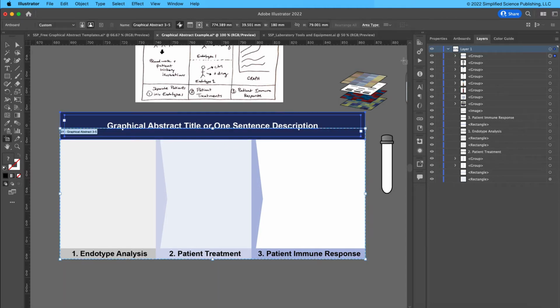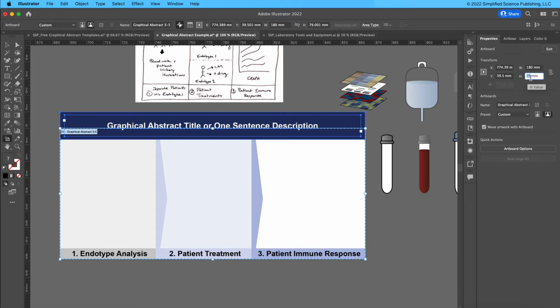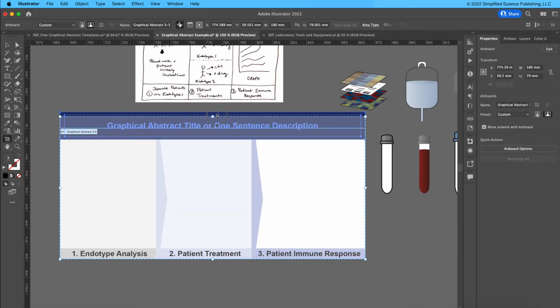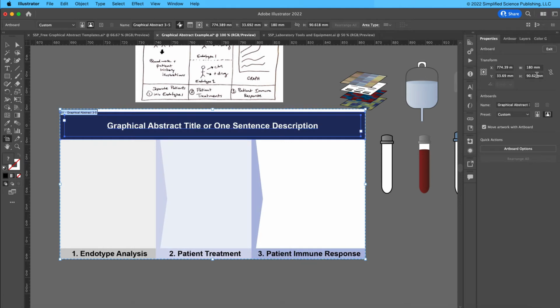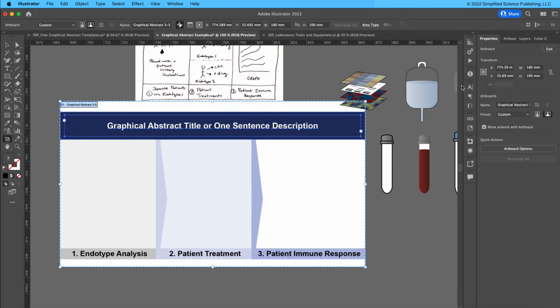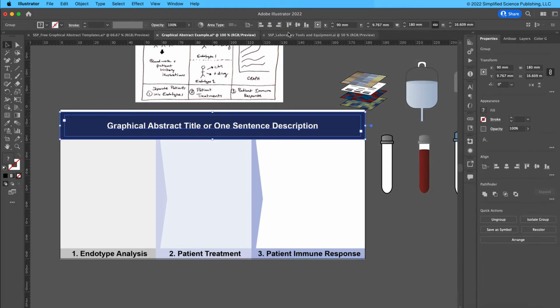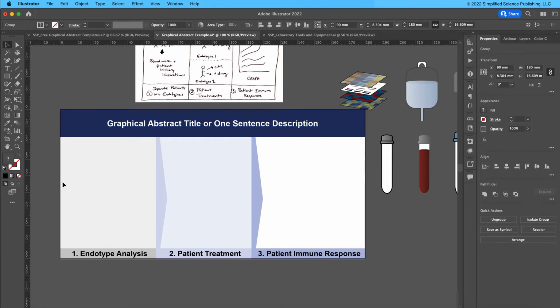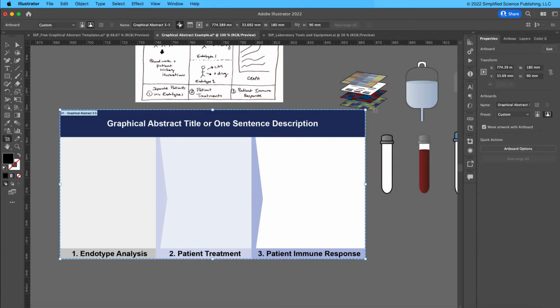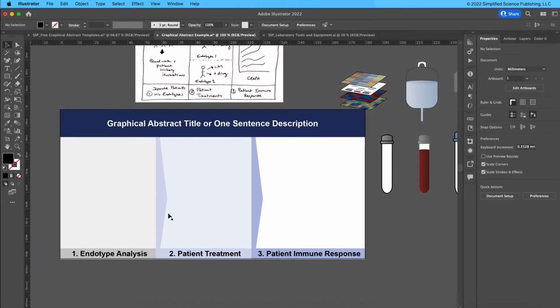So the artboard was designed with only 79 millimeters height. This height doesn't really have a max that's super standard. It's just the height of a page. If you want a full page figure, you rarely want a full page figure, but having it up to 100 millimeters or 90 millimeters is a good height to be working with, where you probably won't need much more than that for a typical graphical abstract to have it be 90 by 180 millimeters. So together this is looking pretty good.